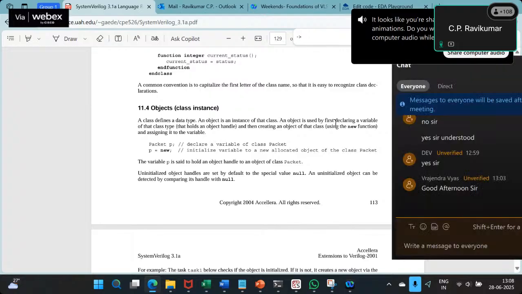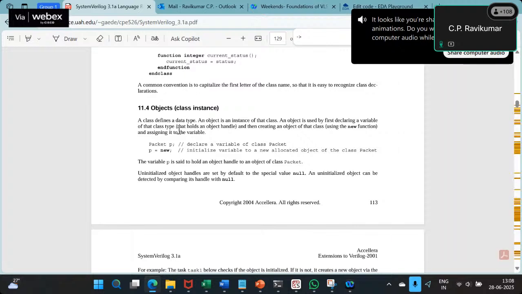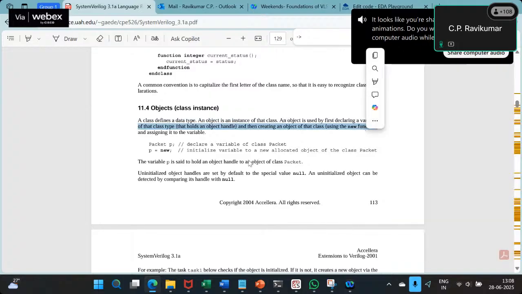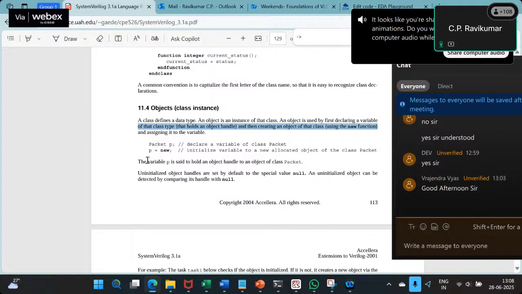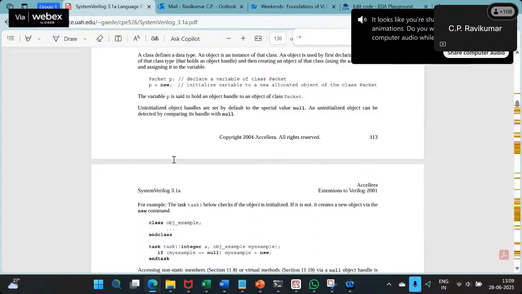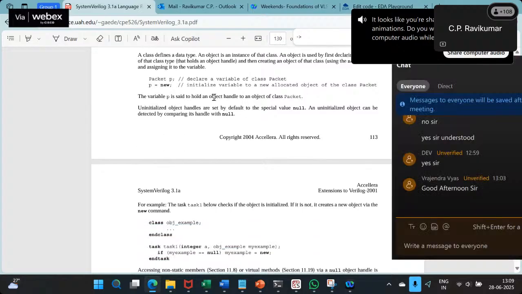An object is used by first declaring a variable of that class type, which just holds a pointer or a handle, and then creating an object of that class using the new function. So here is an example: Packet P equal to new. This variable P is set to hold an object handle to an object of the class packet.